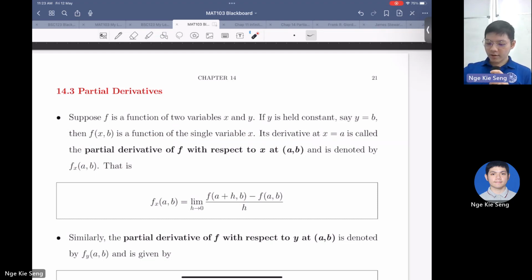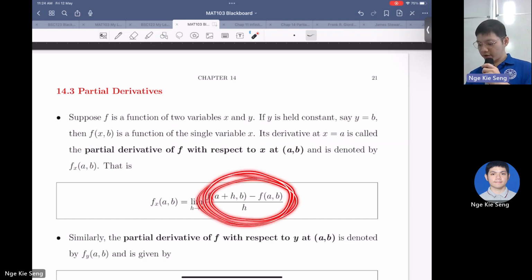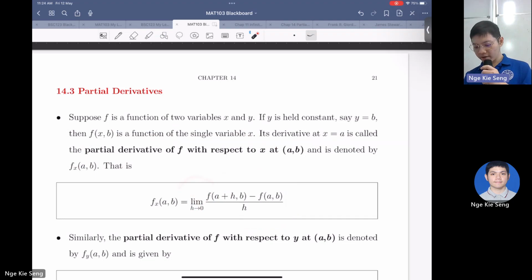So what I want you to appreciate here is that the derivative is a limit of another function. This special function tells you something about the original f when you study the limit. I want you to think of the partial derivative this way: it's a limit of another function. So what's a partial derivative of a function? It's a limit of another function. So why does this function make sense?